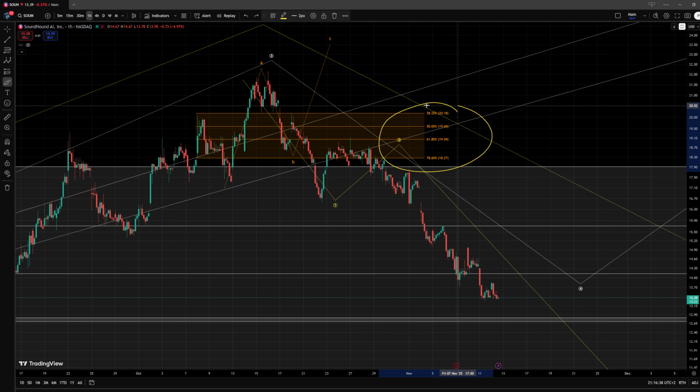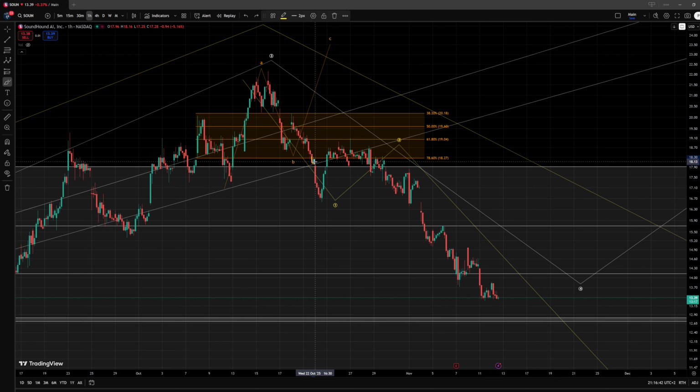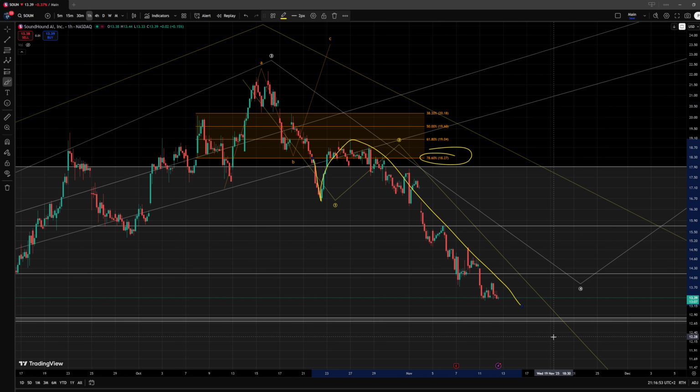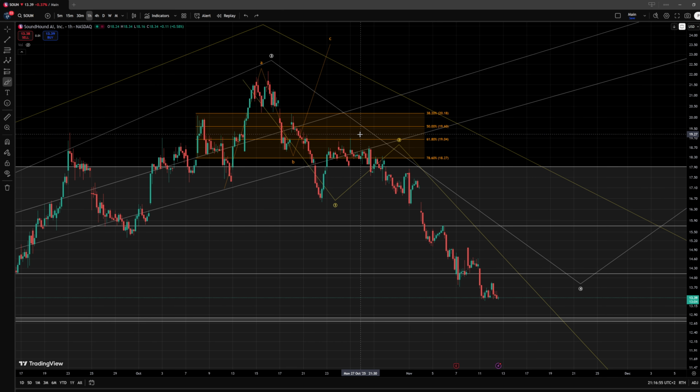which is why I always say that these areas of support are quite relevant. In this case, we pushed below it, we recovered and found resistance within the 78.6% retracement, and then continued lower. We managed to push back within it, but then we pushed lower once again. So this is why I am talking about the probabilities that do get significantly decreased in the cases where we don't manage to hold the areas of support.